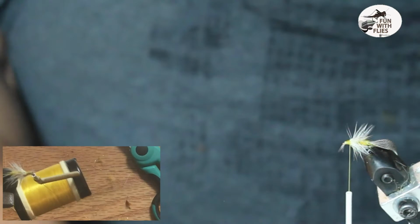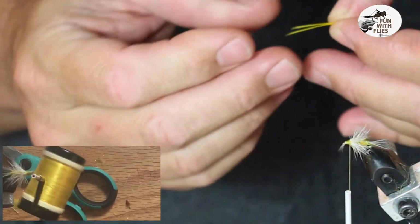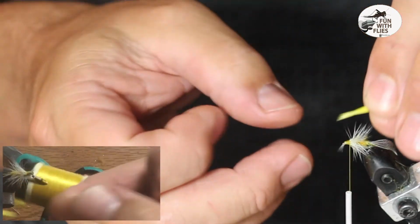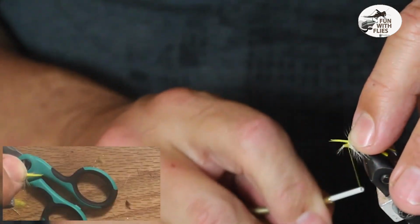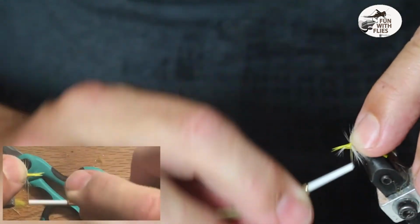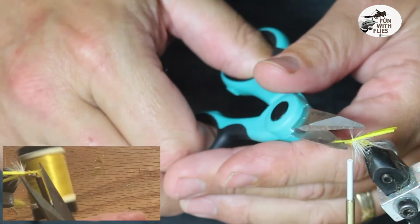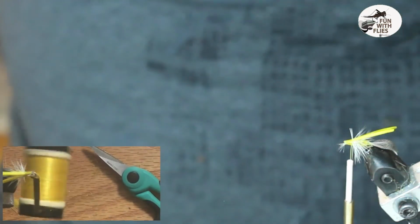Okay, so I'm going to take those two biots now. All right, and for the two biots, you want to grab them by the point and you want to separate them a little bit. Not much, just a little. Right about like that. So what you can do is, I grab them here, keep them nice and long, and we can trim them. I'm going to pinch down on top and catch the head. Catch it right in at the head, do a couple nice wraps. Okay, make sure I have them where I want them. And if they split apart, it's okay. So here we're going to trim it back, and then we're going to just tie it in.